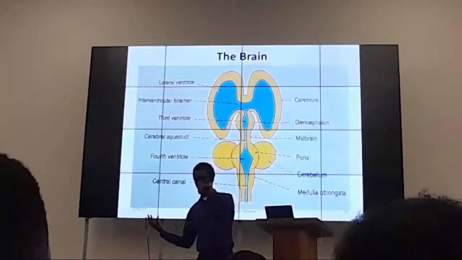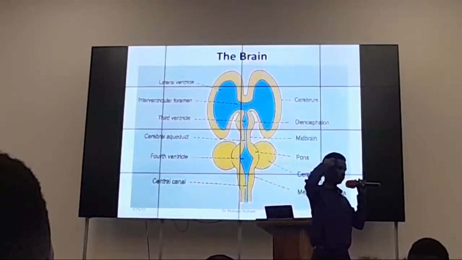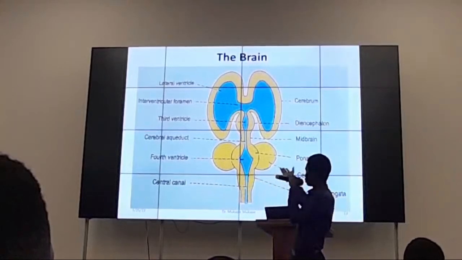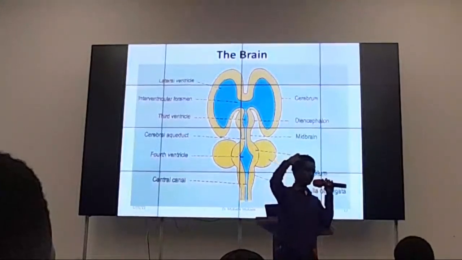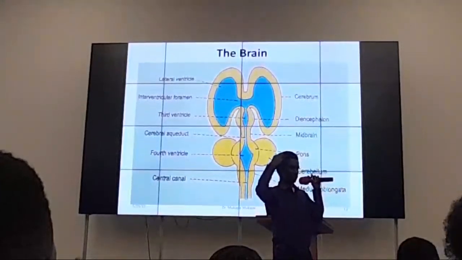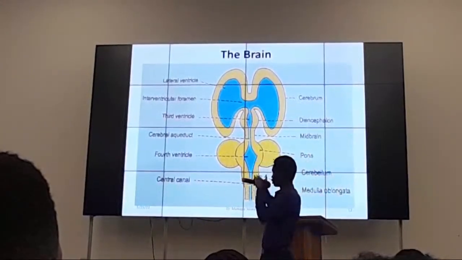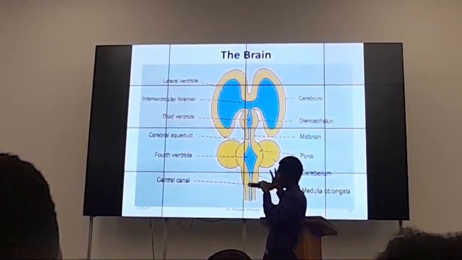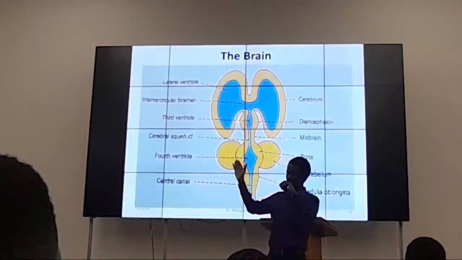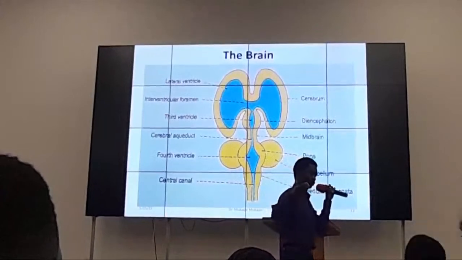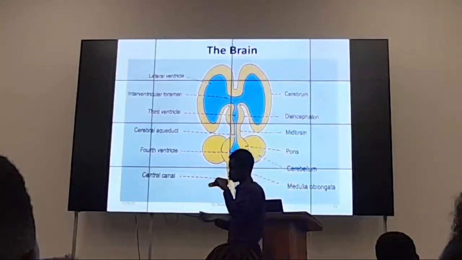Any space-occupying lesion. Let's say you have a tumor in the brain, even away from this system, or maybe you have TB of the brain and this TB develops an abscess. There's an abscess collection which keeps distending like that. It can compress this system. So anything occupying space which is going to block or compress this system causes blockage. Tumor, calcifications.